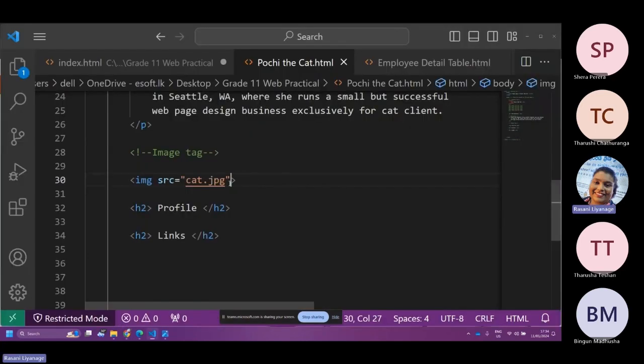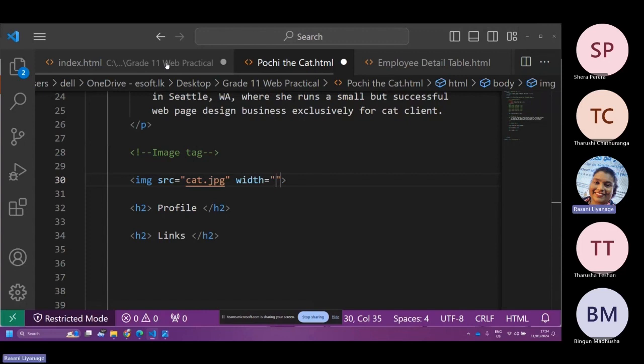So to avoid that, I'm setting width and height. Don't ever give it as a fixed value.